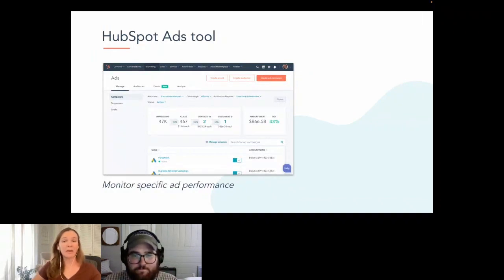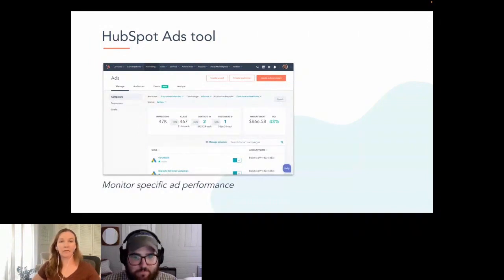Another thing I want to point out is, you've got your impressions, your clicks, your contacts, and your customers, and then the chart below it where it says manage columns. HubSpot did recently add something where you can look not only at the clicks, but also at the sessions, which I think is really important because clicks don't always equate to sessions. You may have multiple clicks by one user that only result in one session. So again, it's getting more of that breakdown of which ad metrics we should be looking at, and what really applies to how people have engaged with my ads versus what is truly represented as traffic and leads generated to my site.